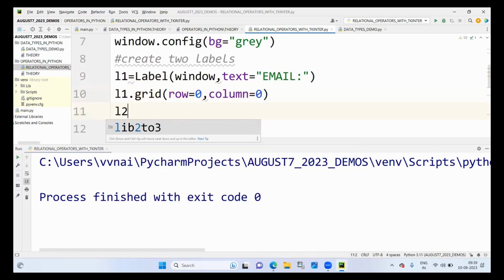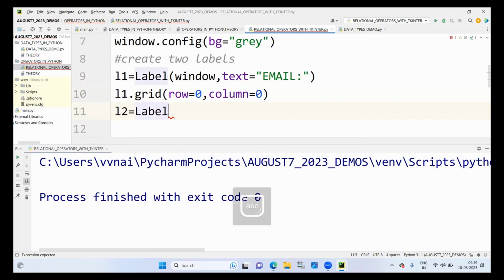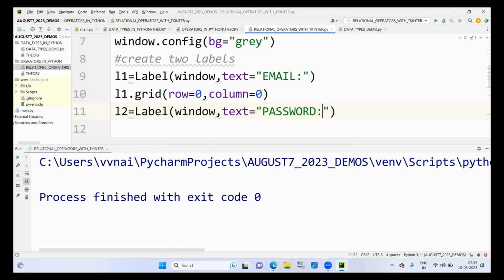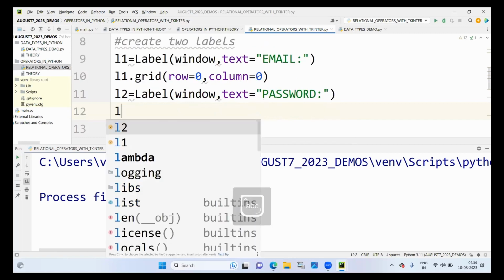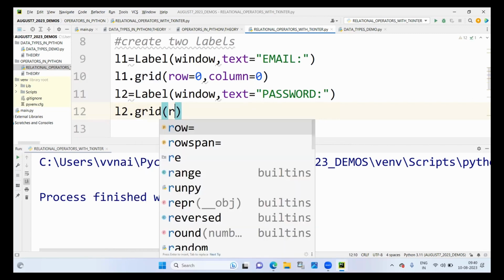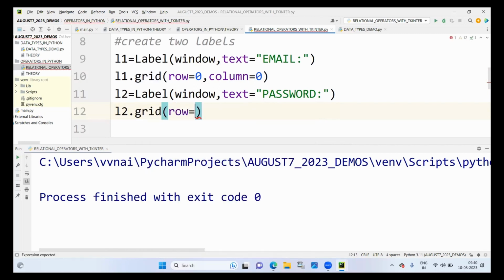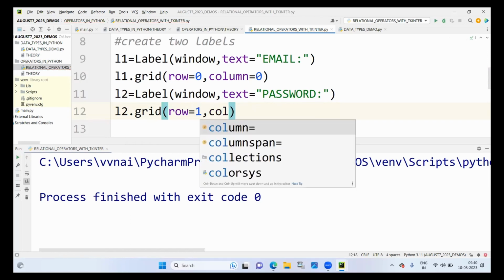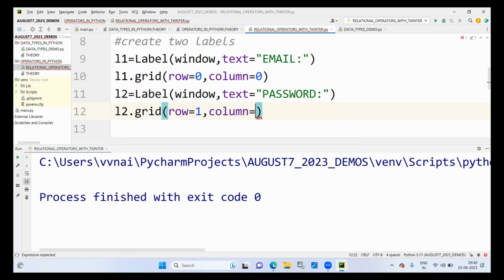Now similarly we need another label, right? L2 is equal to Label within the window, comma, text is equal to password. L2 dot grid, where we write row is equal to 1 comma column is equal to 0.